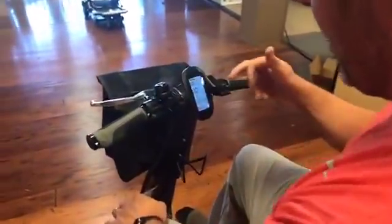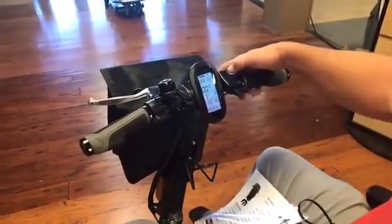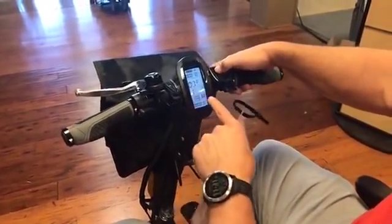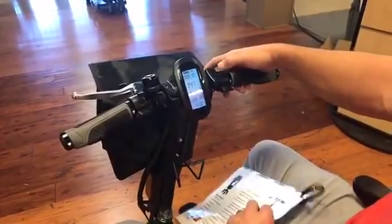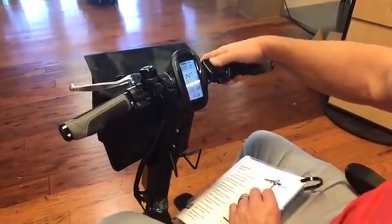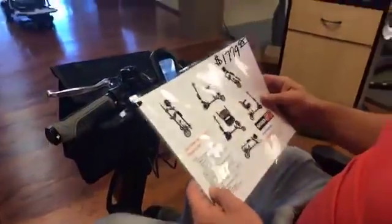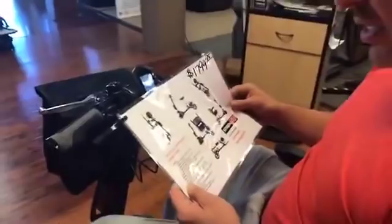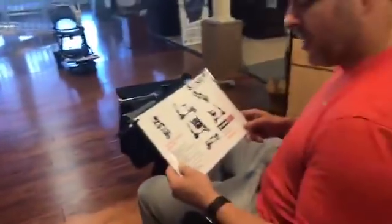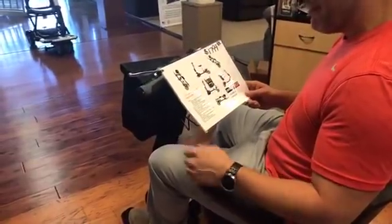You've got your battery life, everything that you need right there to see. You can actually adjust the speed to different levels, so you can go up 1, 2, and 3. 1's around the house, 2 and 3. I brought this with me because honestly the speed can go from 3 to 4.5 to 6 miles an hour. It has about a 15-mile battery range.